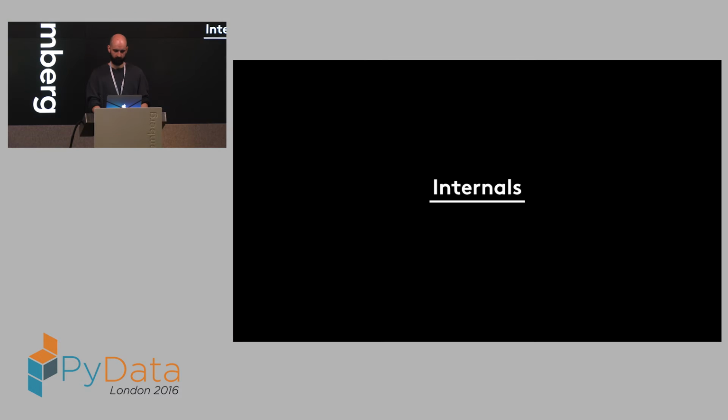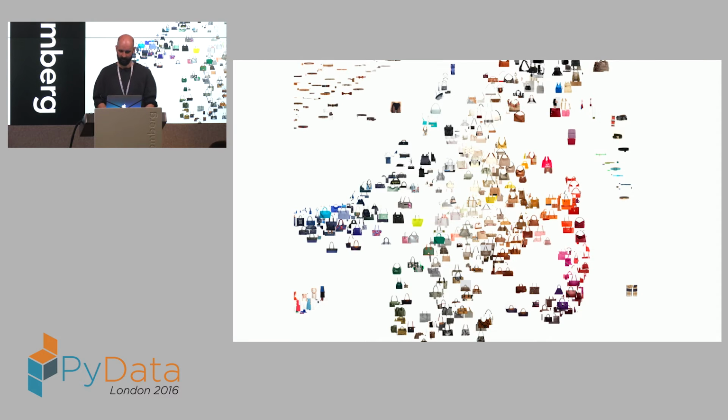So, internals. We've trained it, so let's have a little look inside. Here's a nice image. What we did here was take maybe 50,000 products the model had never seen before, so they weren't part of training, and calculate representations for every product using all the images. Again, the representation is just a big vector. Then we project this vector down into 2 dimensions using t-SNE, and plot those on a plane. Essentially, things that are near each other should be similar to each other semantically.